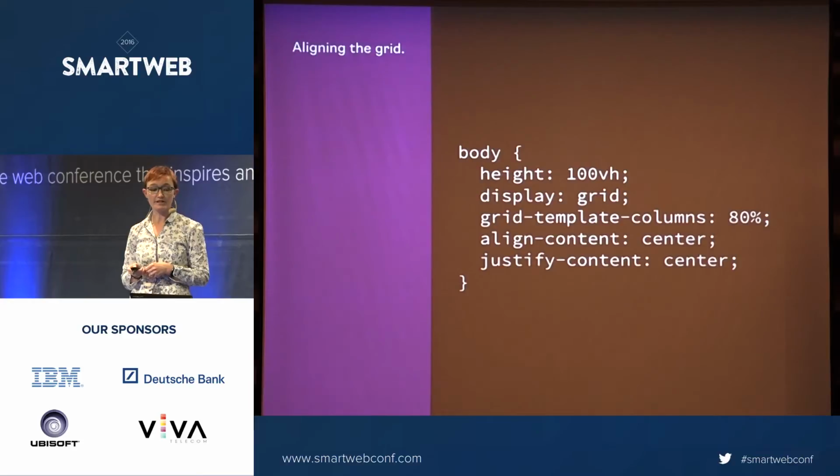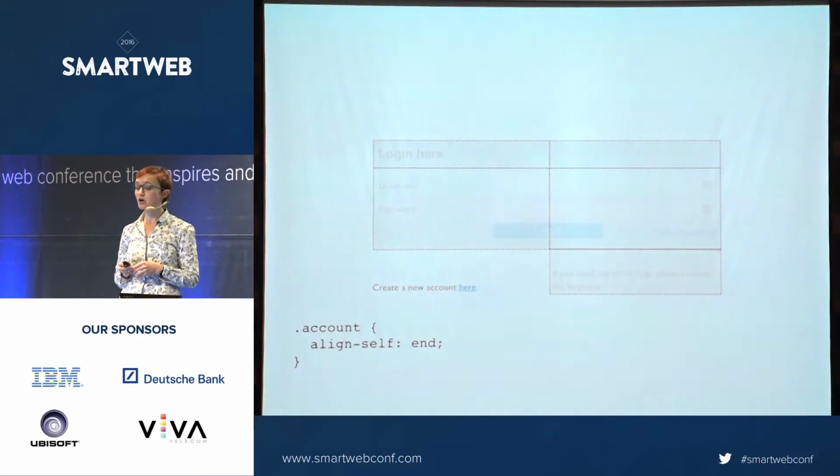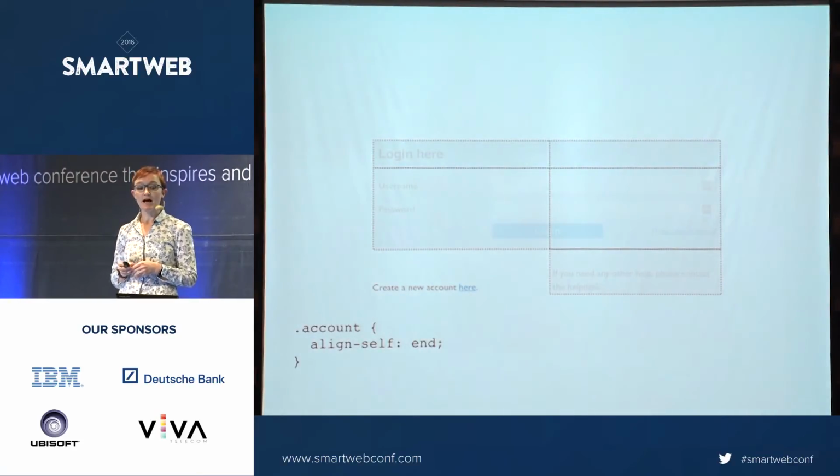And inside our grid, we've got some content that we want to align. I've got these 2 cells at the bottom there, below the form, and I use align self end to align the content to the bottom of those cells, in the case that one has more lines than the other, just to sort of neaten it up.